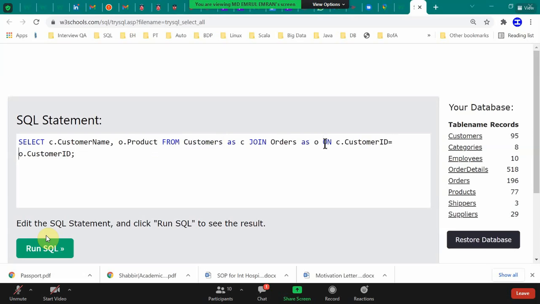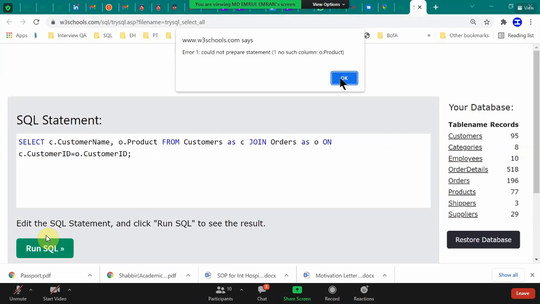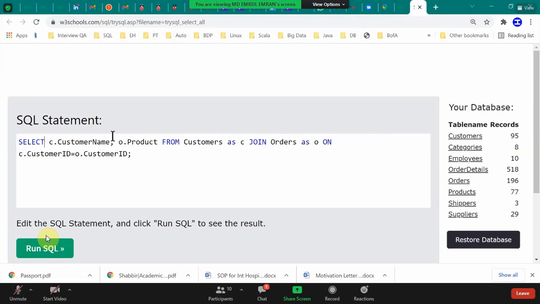Okay, could not prepare statement. Select C for customer name, comma O product from products. Okay, let's see product from customers.